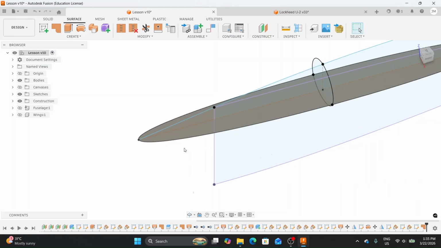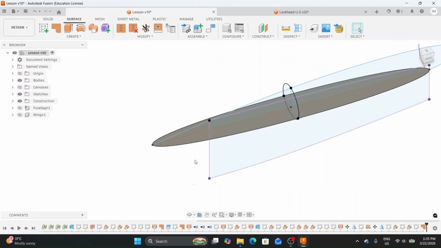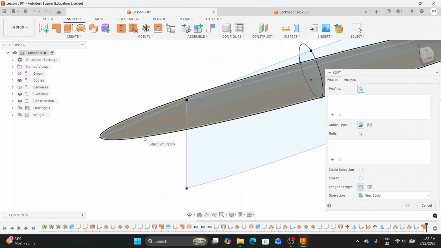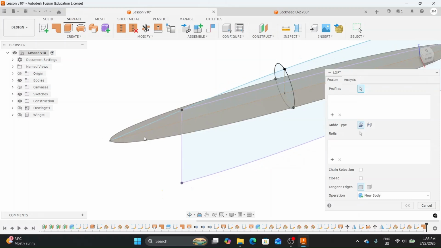And then next, I'll split this body, since if we try to loft it immediately, you would see here, I'll use the create tool, I'll select loft, and you would see here that the entire shape is being selected. So what we need first is to split this patched shape first, in order for us to loft this into three individual sections. So I'll just hit cancel.